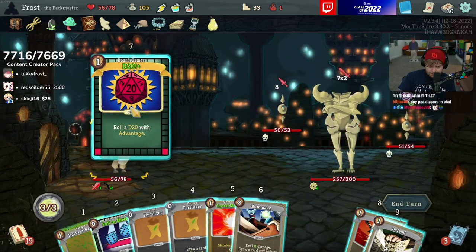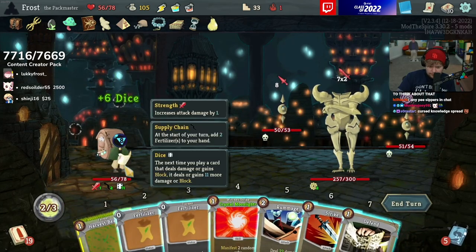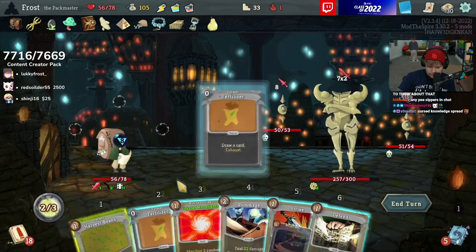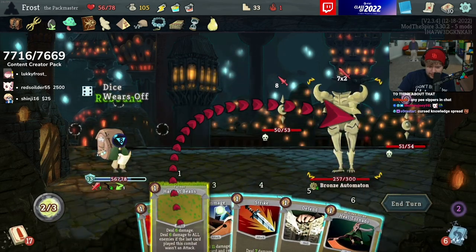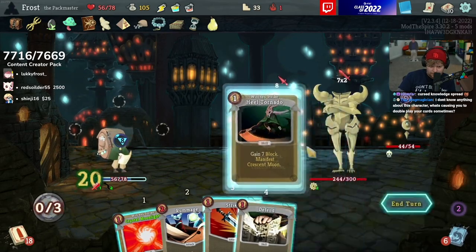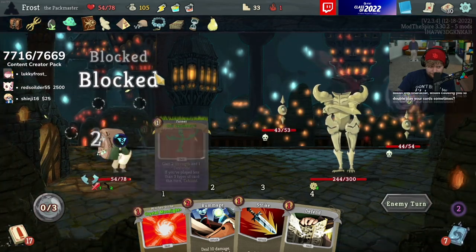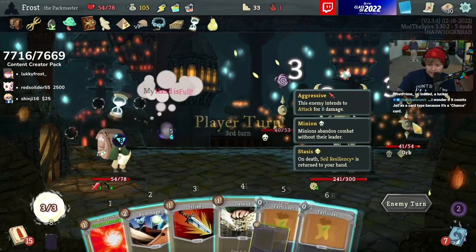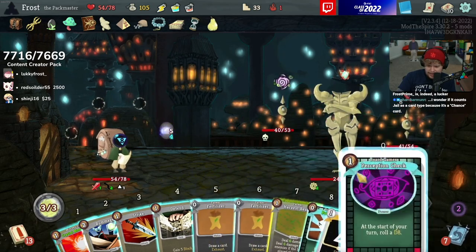D20 me? D6? Hit him with one of these. It's a little bit of AoE, more block than AoE, but that's kind of what I wanted. Crescent moon me. My soil resiliency, no! What the hell, man?